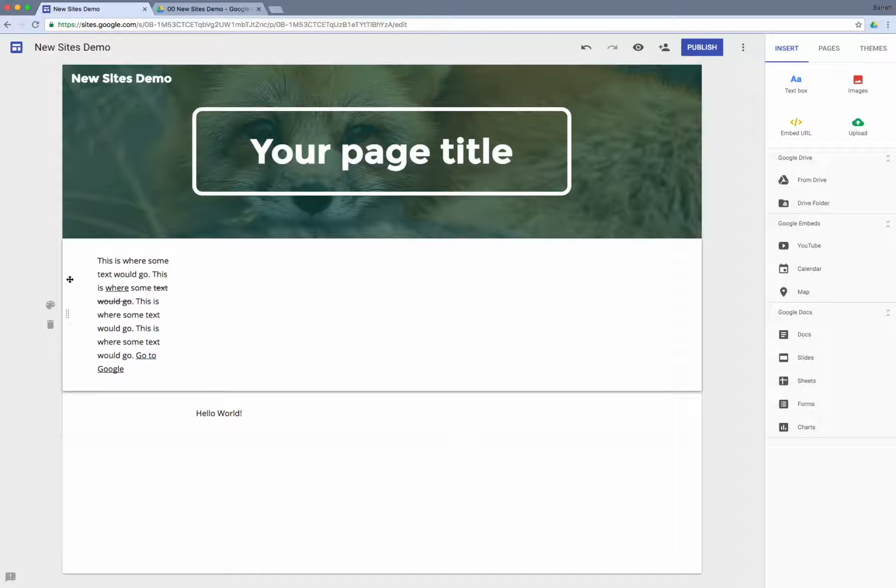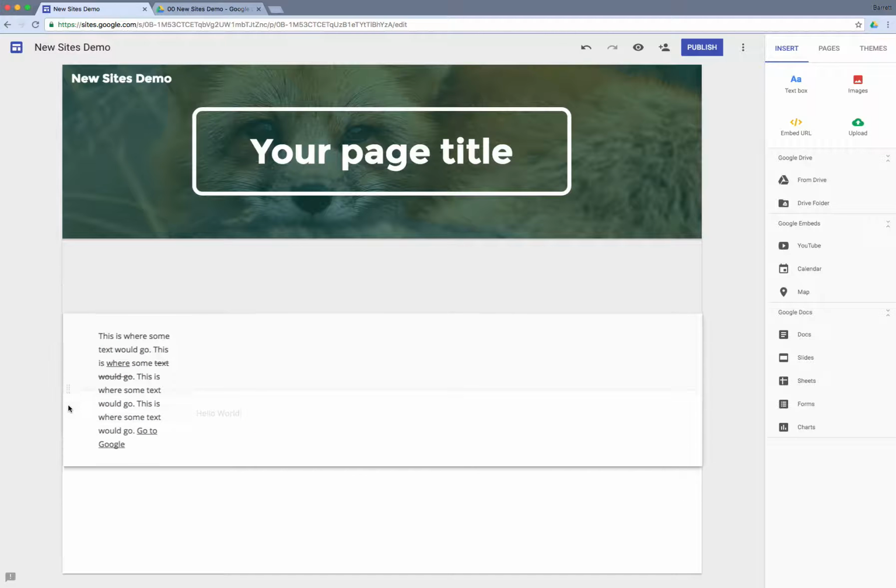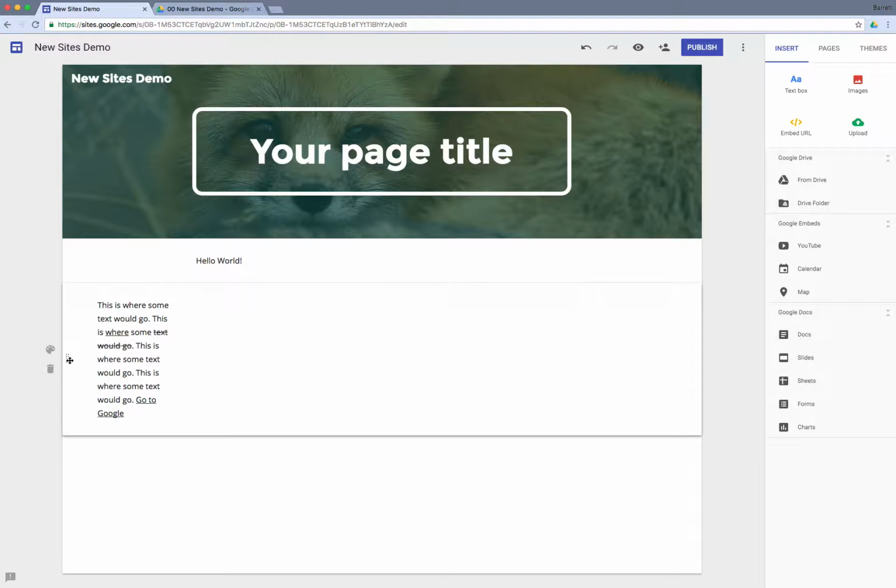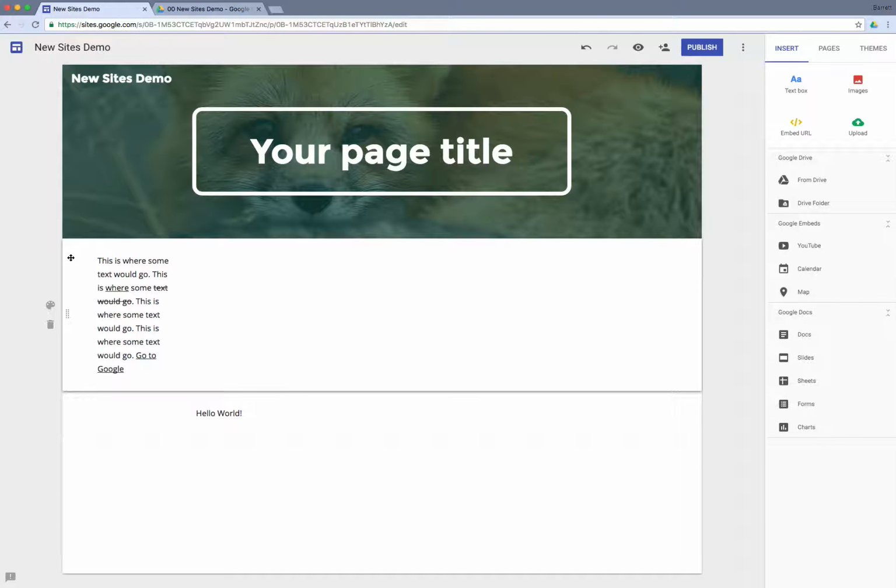Sections can also be formatted so that they look a little bit different. While mousing over a section, I get the option to, with these 10 little dots and the 4-way arrow, left click and drag it to reorder the sections. And when I reorder a section, I move all of the content along with it. Off to the left, there's a trash can. If I want to delete a section, I can.